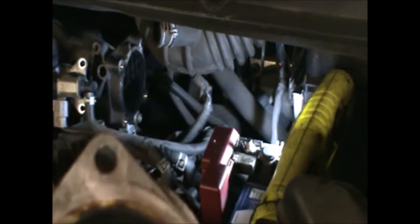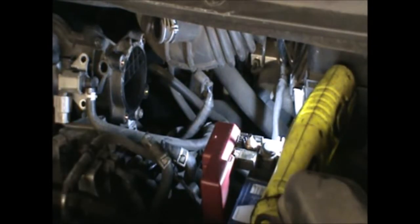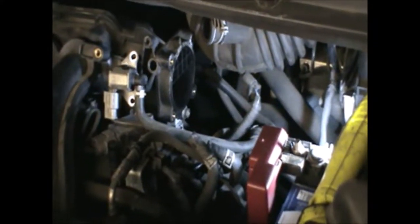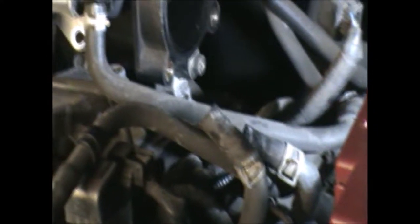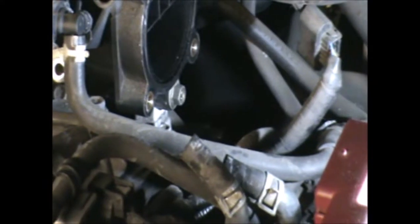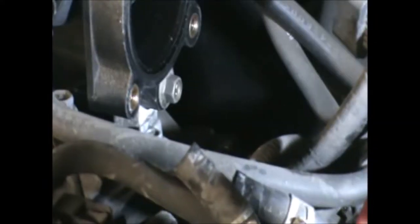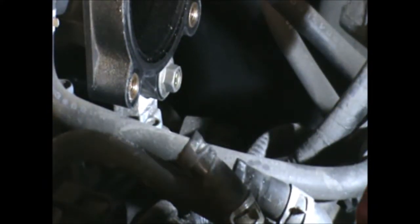This could be causing our starting problem. We have a problem where we start the car and it stalls. Once it warms up, it's okay, but before that, it's not. Okay, well, there is a bolt. I thought it was the throttle body bolt holding the manifold to that bit of the engine, but it's that one there. Okay, so that is a 10mm bolt.